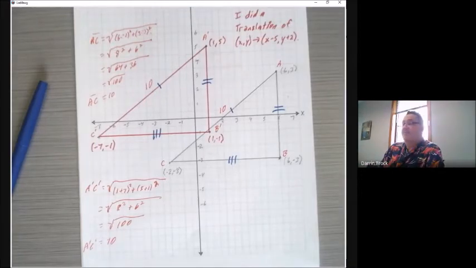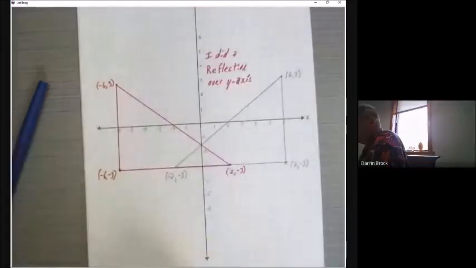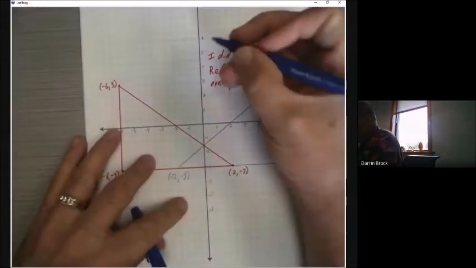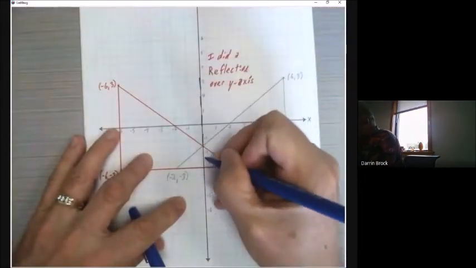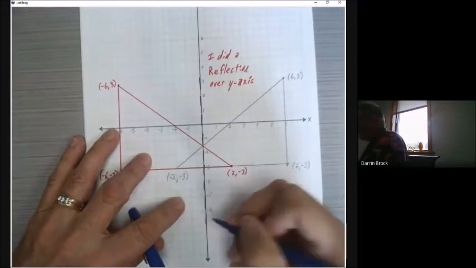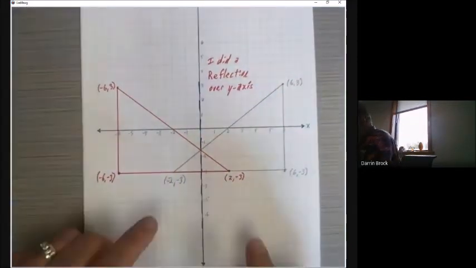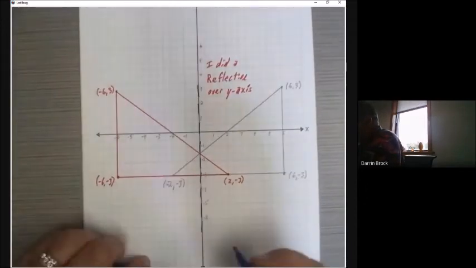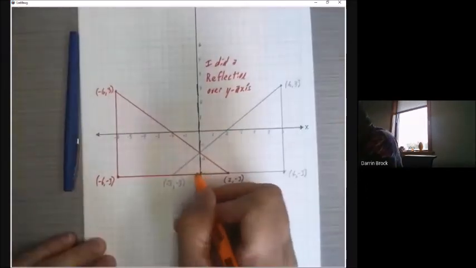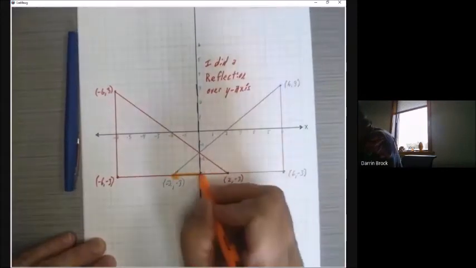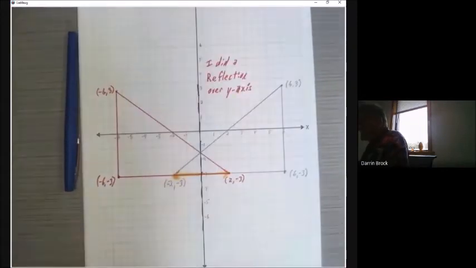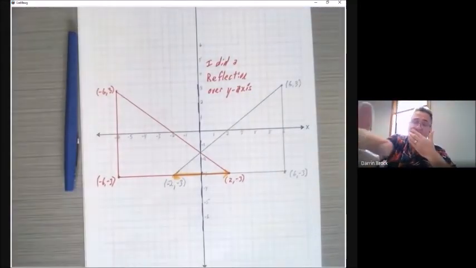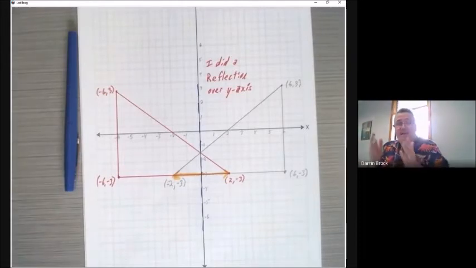So now let's also look at reflection. For the reflection, I did this reflection over the y, right? So this is the y right here. So I reflected that over the y. And when you reflect something over a line, however far the distance is, this should be the exact same distance. Because when it reflects, however far you are from the mirror, you appear to be that same distance away from the mirror on the other side. That's how reflection works.